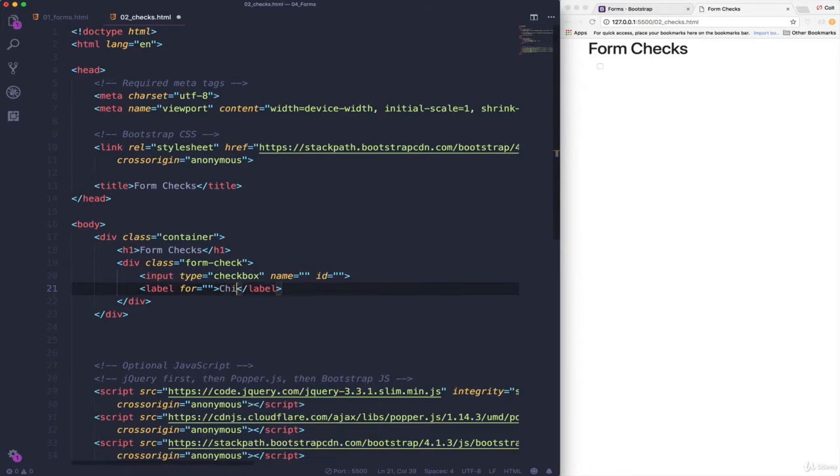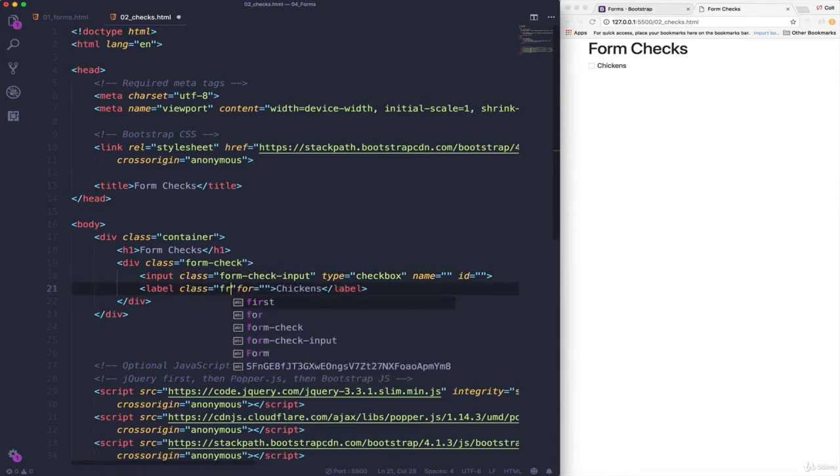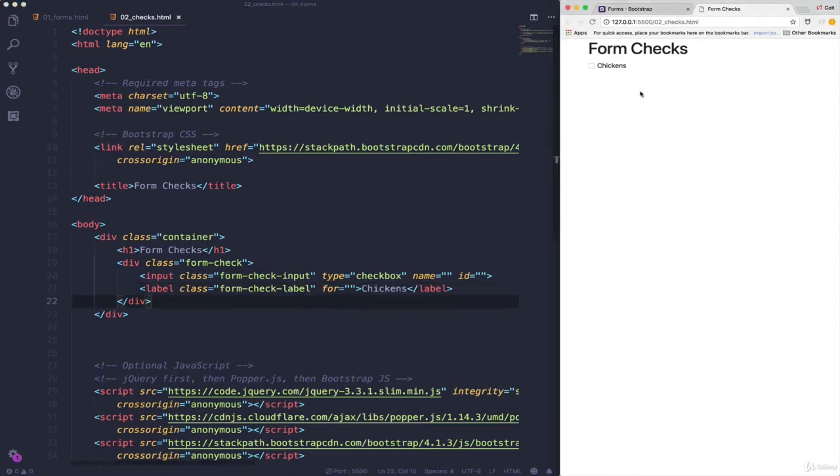So let's say chickens. Okay, so we have our checkbox, but now to make it look better, I should say, not function better, we give it a class of form check input and save. And then we give the label a class of form check label. And this just changes the margin on the bottom.